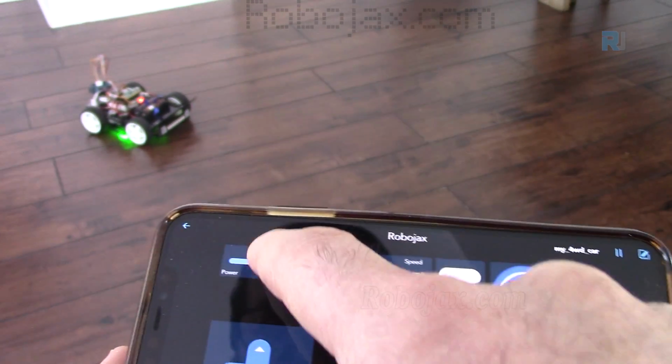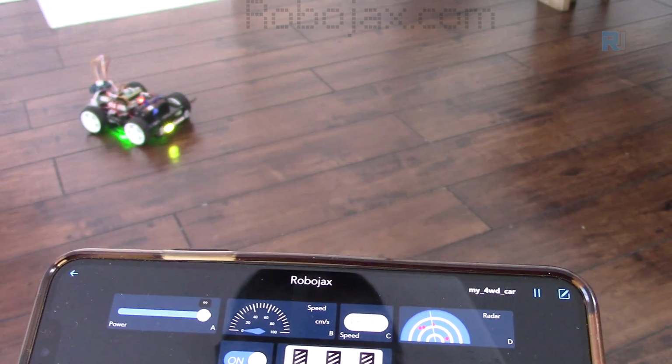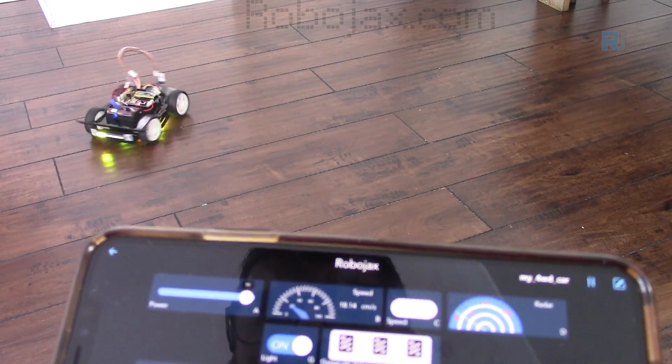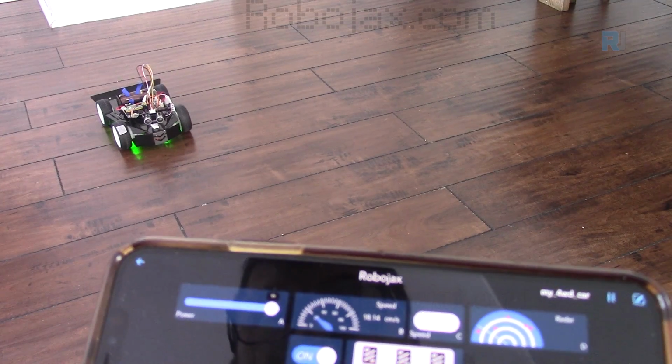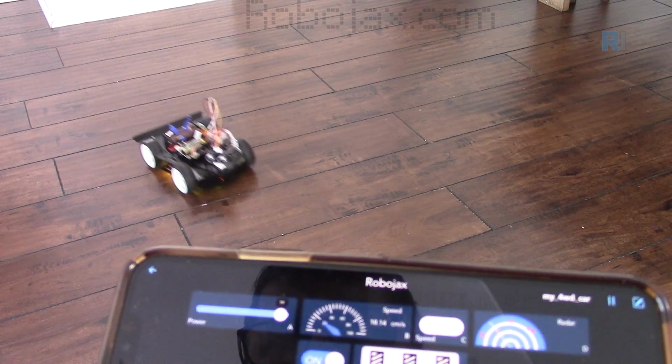Let's increase the speed to 100% and go faster backward. No, just rotating. And going forward. Let's go backwards.